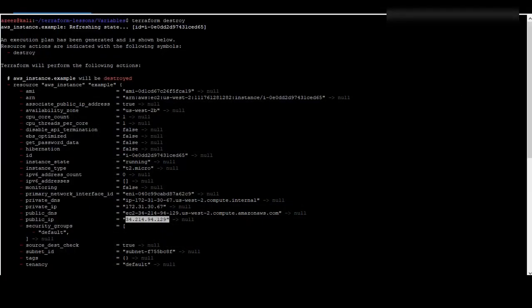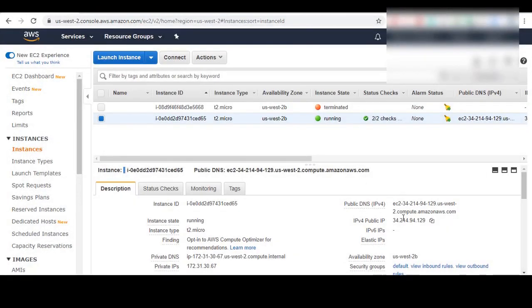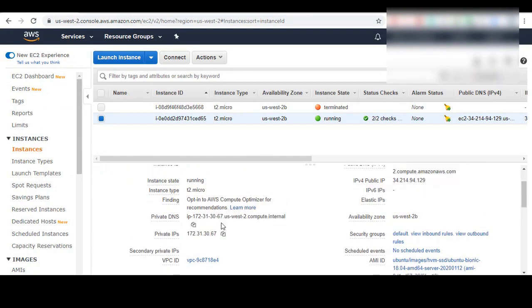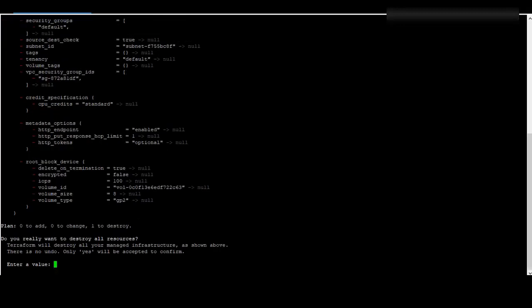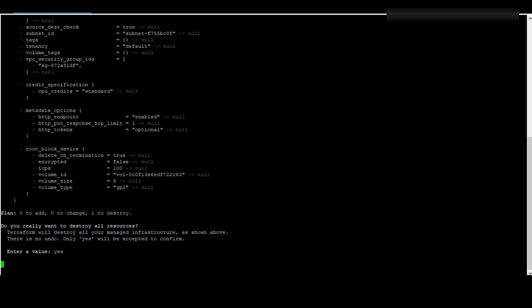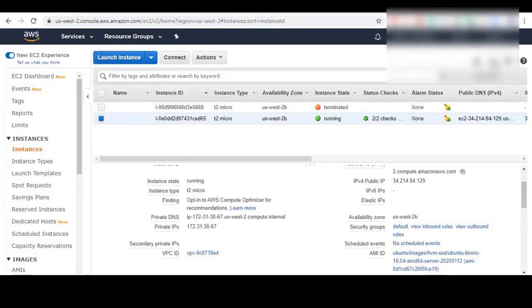So that is the instance. Which other information? The private IP address is 172.31.30.67. So do the same thing to check here. You should be able to see the private IP address if it's showing. Okay, the private IP address is around here. So that is the instance we're about to terminate, and everything else that belongs to that instance. If you press yes, press enter, and go to the AWS console, you see information about what is about to happen. It's telling you that the instance is shutting down, and after a while it's going to get terminated.